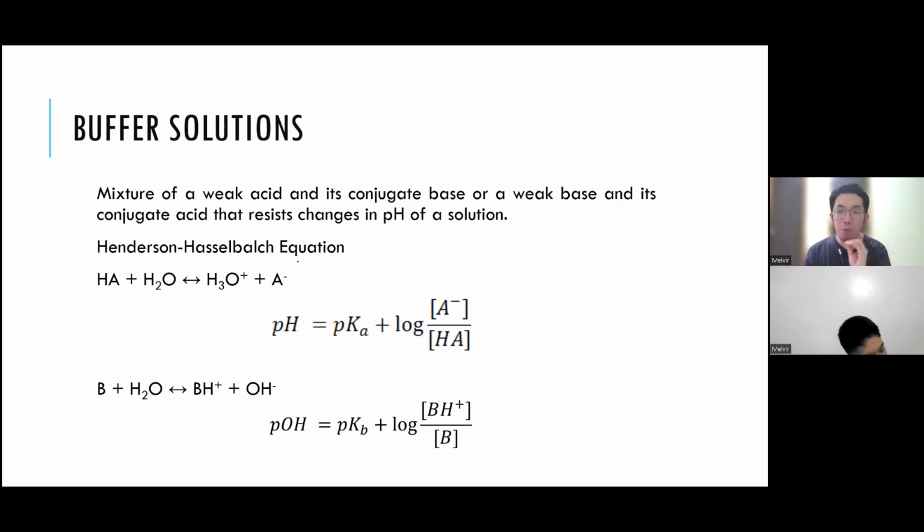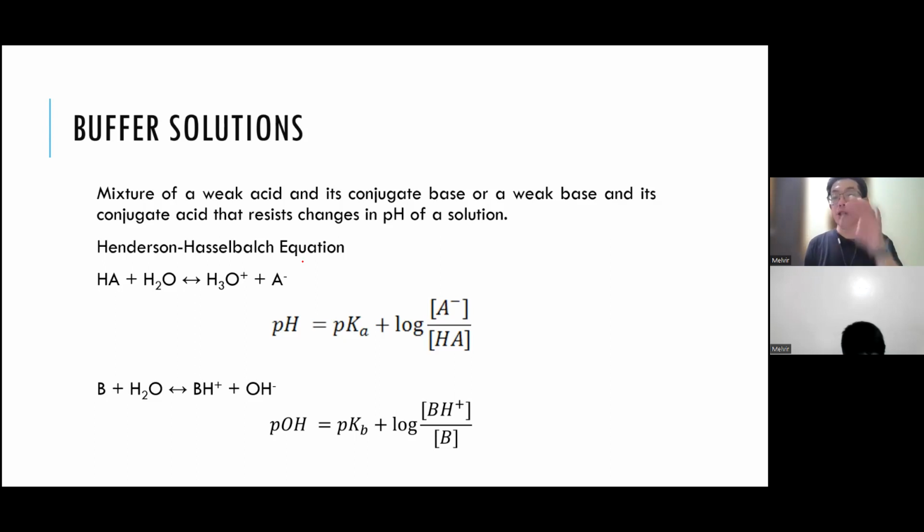Buffers are made up of what? Anong components ng buffers mo? So, yung acid or base. Okay, good. Anong type ng acid? Strong or weak? Weak. Dapat weak ha. It's either weak acid and its conjugate base or weak base and its conjugate acid. That is the components of buffer solutions.